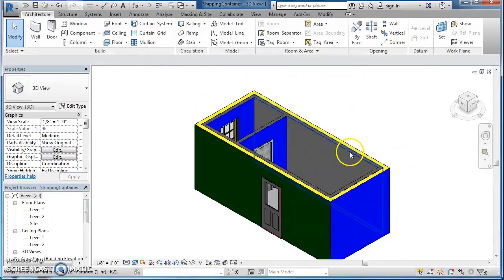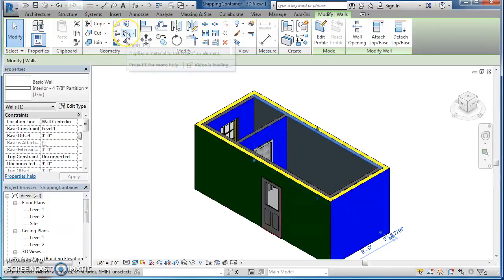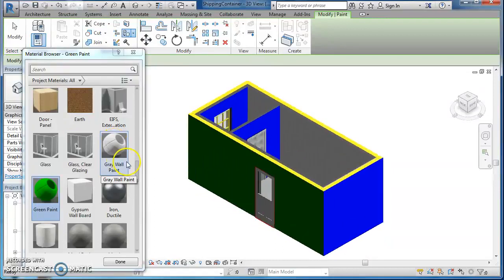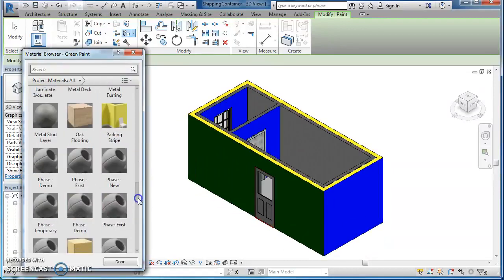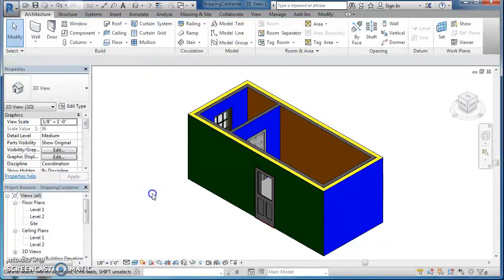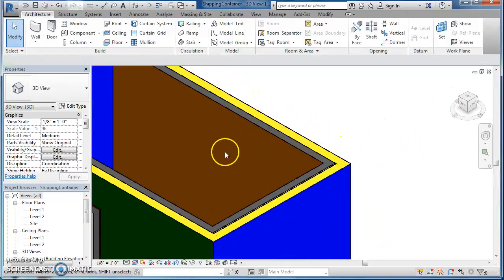Interior wall, same thing. Click it. It brings up this. You hit the paint. Find a color you like. So I'd go in and make several materials, maybe brainstorm the colors you want it to be. So let's say I want it to be orange. I'm going to click it. Done. That wall's become orange.